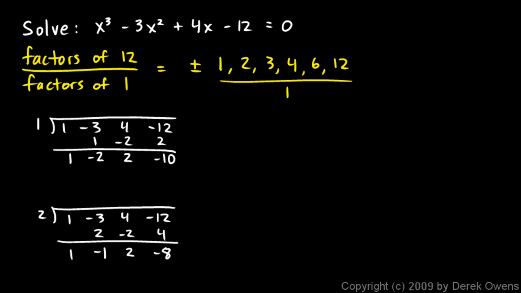So let's try the 3. And set this up: 1, negative 3, 4, and negative 12. So we'll bring down the 1. 1 times 3 is 3, that gives us a 0. 0 times 3 is 0, and we add and we get 4. 4 times 3 is 12, and we get 0. So that's it. 0 remainder. We've got it. One of the zeros is 3.